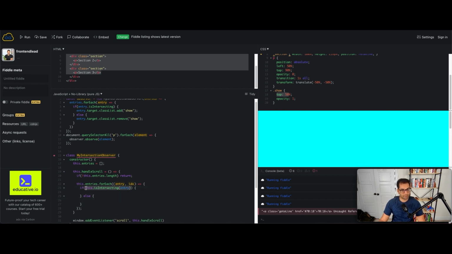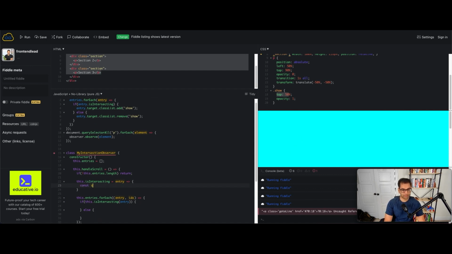So let's build this out. We'll just build it right above it. So we'll say this.isIntersecting is equal to an arrow function, which takes in one argument, which is just the entry itself. And in here, what we want to do is first keep track of exactly where we're scrolling on the page itself, right? So we'll say const scrollTopPosition is equal to window.scrollY, and then we'll say const windowHeight, which is equal to window.innerHeight.